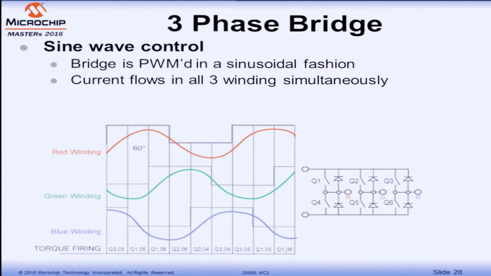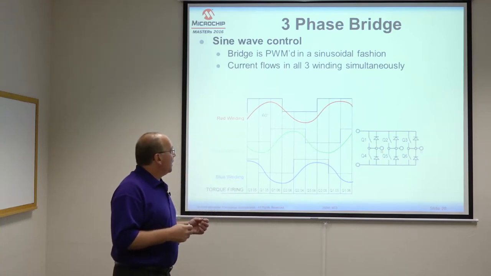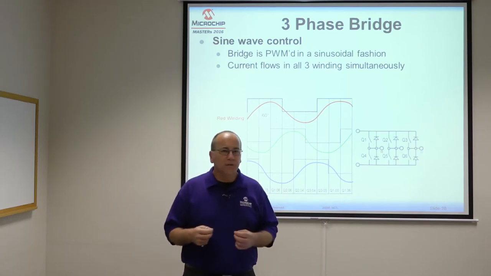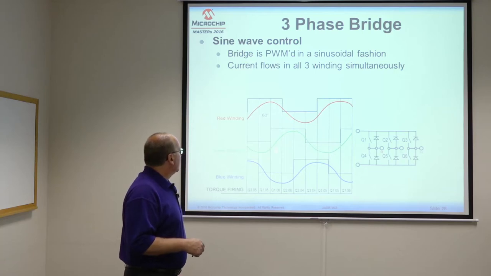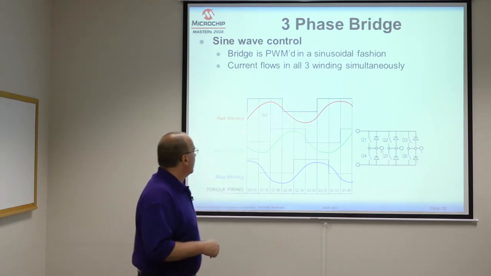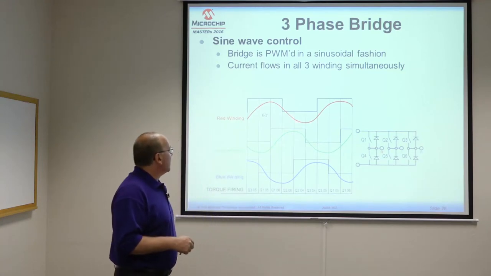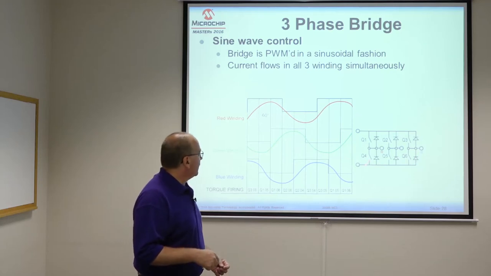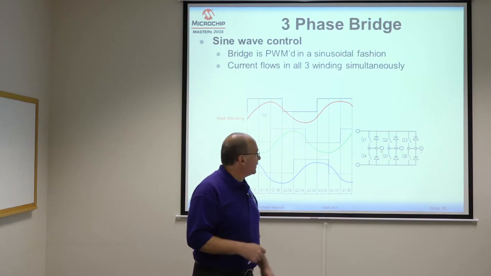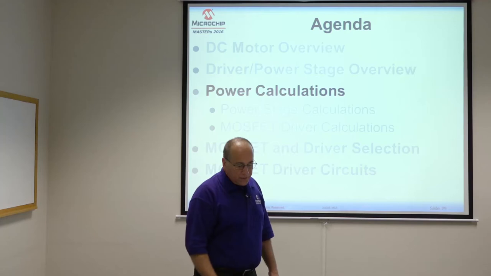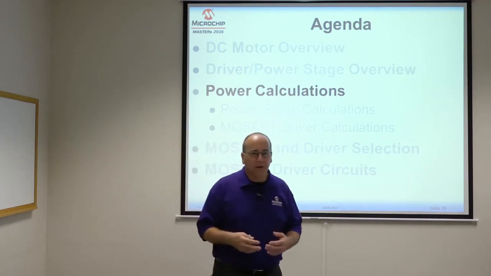There are other ways to control a three-phase motor in a bridge that we won't cover here due to time. The calculations for three-phase bridge with sine wave control could take up a whole other class. Just to give you an idea: there are motor configurations wound differently that operate best from different drive waveforms. With sine wave control, instead of rectangular or trapezoidal waveforms like in six-step, you get very smooth sine waves. The motor for these drives is wound in a sinusoidal configuration, giving much smoother operation, though the drive and control circuitry operates differently.